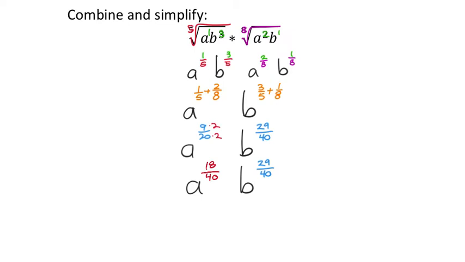Okay, now why is that important? It's because now I have my a and b, but I'll keep the numerators, so 18 and 29. But my denominators of 40, that's my root. But again, you can only do this if I had kept it up here as 20 and 40, it would have been two separate roots, but I want this as one root. So I scaled this one up to 40, even though this can be simplified to 9/20. I forced it to be a 40th so that I can make the root in 40ths right there. And that completes that problem.